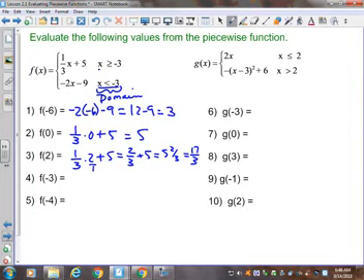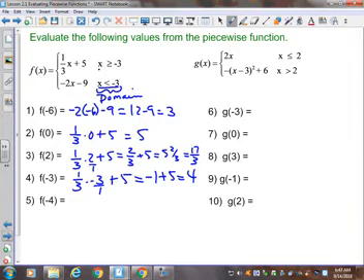But when it's negative 3, you're not below or above it, so you're equal to it. So you want to choose the one that has the equal to line in it, which again is the first one. And you can multiply that out. If you multiply this out, you'll get negative 3 over negative 3, which is negative 1, plus 5, which is 4. So multiplying fractions is not hard. You just multiply the tops together and you multiply the bottoms together.